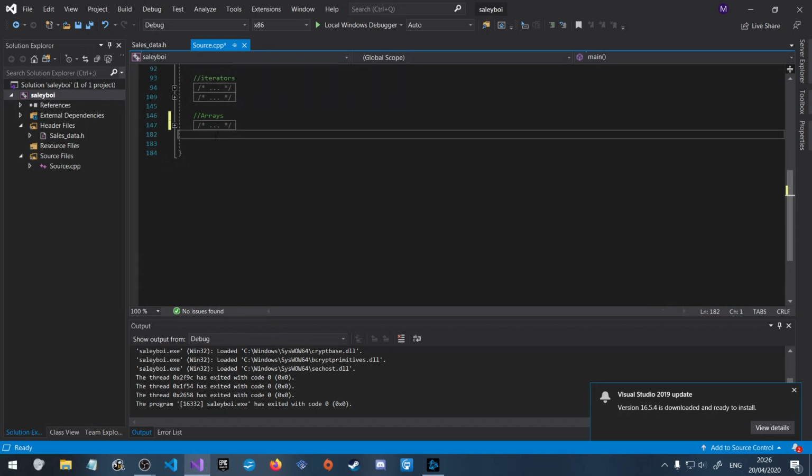Int star b equals, so a pointer to the first. So to access the value in b, use star b.